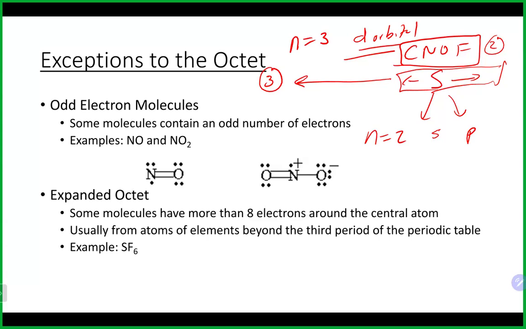So for example, SF6, if you were to draw it, I won't draw all the electrons on the outside atoms, but we'll just draw the connection here to our center atom. If we count up, this sulfur has 2, 4, 6, 8, 10, and 12 electrons around it, and it's perfectly good that way, yeah? Again, here in this class, anything that you draw should not go over 8, yes? So I caution you not to do that, yes?